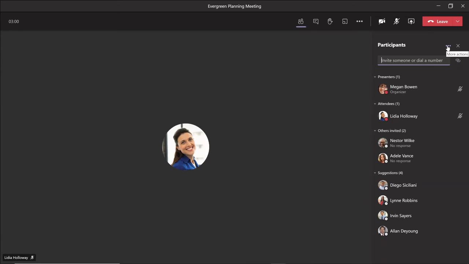Now, by opening up the participants here, this is where you can change some of your options from what we saw earlier in the meeting options. So if you didn't change them before, you would be able to decide whether or not you let the attendees unmute. The other option here is that you could download an attendance list. You have to do this before you end the meeting, but it might be helpful for you to know who attended and to track that information. So that becomes another possibility for you as well. Lots of the meeting tools have become much more robust, and we will expect to see more things available as well.